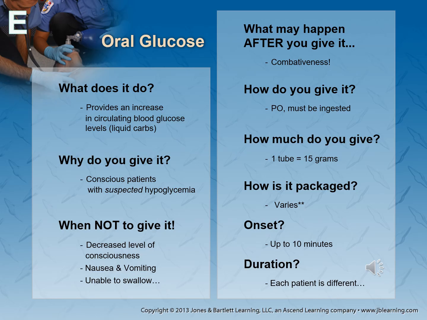It's about 15 grams. Just know when it comes to packaging, people can buy tubes of glucose that are more than 15 grams. I think there's a 25 gram one out there or a 30 gram one. So make sure you have the right one you want to give. If for some reason your service does the 30 gram tubes, just give them half the tube. The onset again is about 10 minutes. You need to make sure they are well fed if they decide not to be transported to the hospital, because the glucose stores will be used up rather quickly for most of our patients.